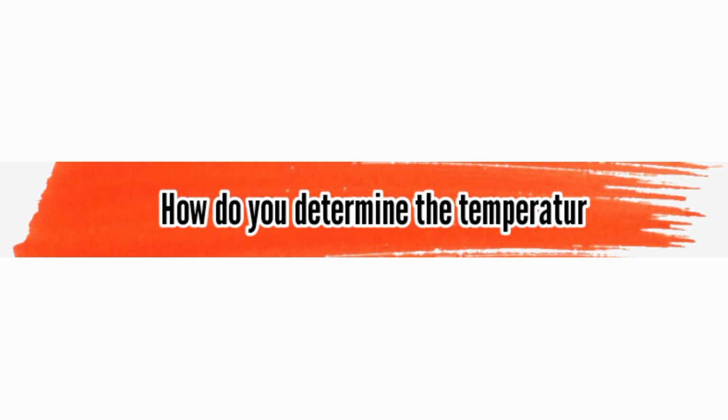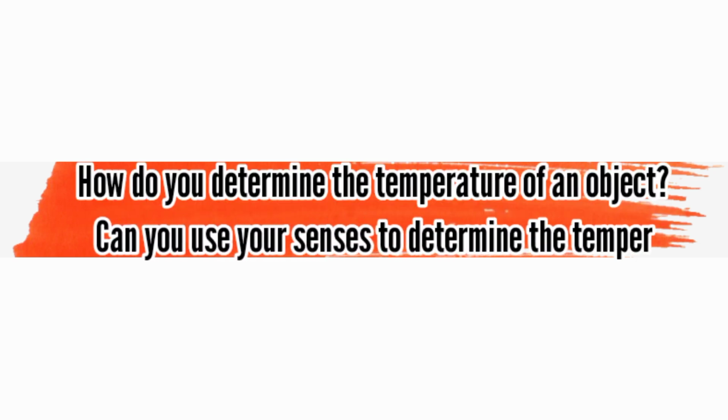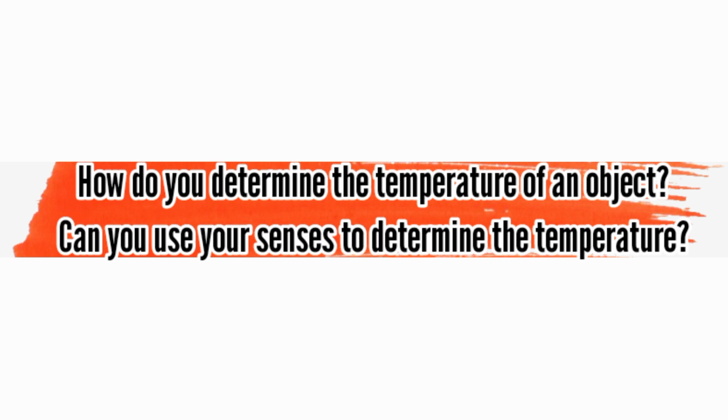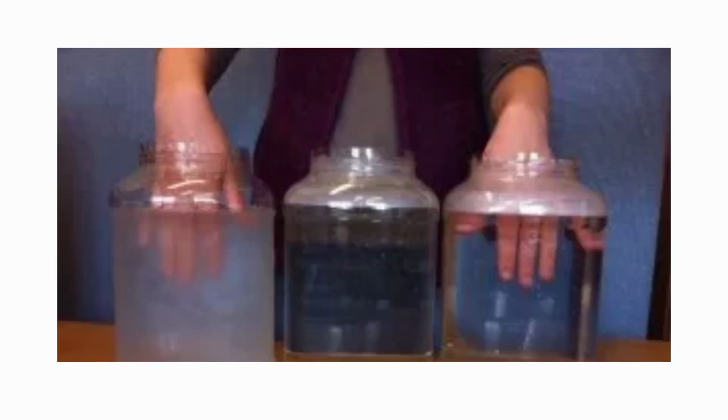How do you determine the temperature of an object? Can you use your senses to determine the temperature? Try this simple activity as illustrated below. Set up 3 glasses of water, glass A with lukewarm water or maligamgam na tubig, glass B with cold water, and glass C with tap water. Dip your left forefinger in glass A while the right forefinger in glass B for 40 seconds. Then quickly dip both of your forefingers in glass C. What did you feel?